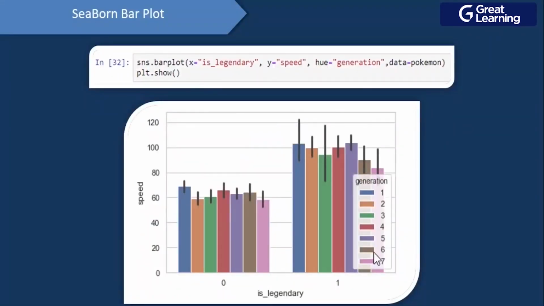Now, we can also go ahead and determine the color of these bars on the basis of a column. And we already know that to do that, we'll be using the hue aesthetic or the hue attribute. And I want the color to be determined by the generation column. So this time I'll be mapping the generation column onto the hue aesthetic. And as you see, we have 7 generations over here, starting from generation 1 going on till generation 7. And since we have 2 different legendary statuses, 0 indicates that the Pokemon is not legendary, 1 indicates that the Pokemon is legendary. For these 2 categories, I'll have 7 bars each.